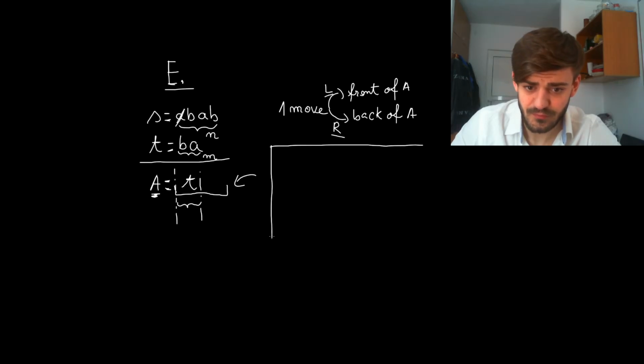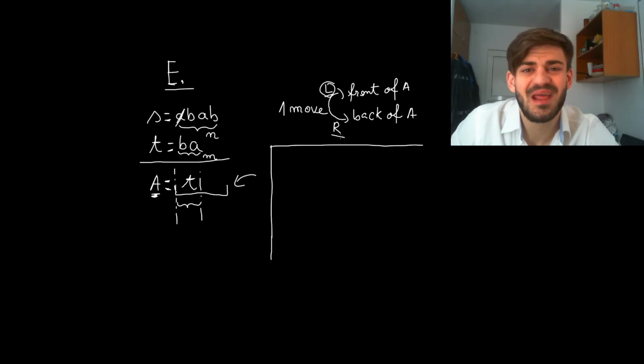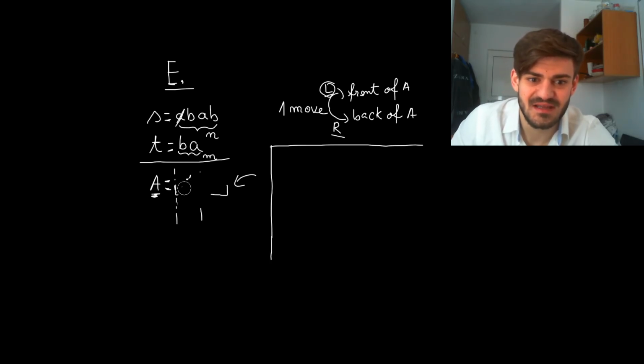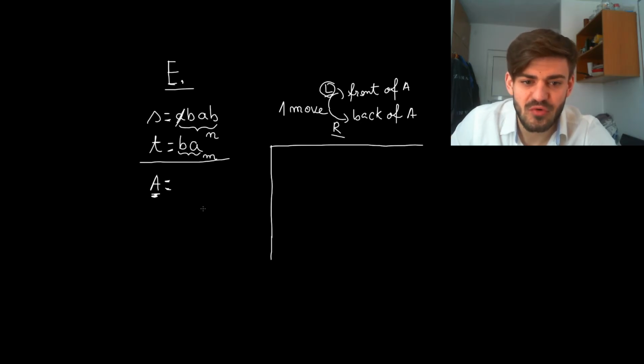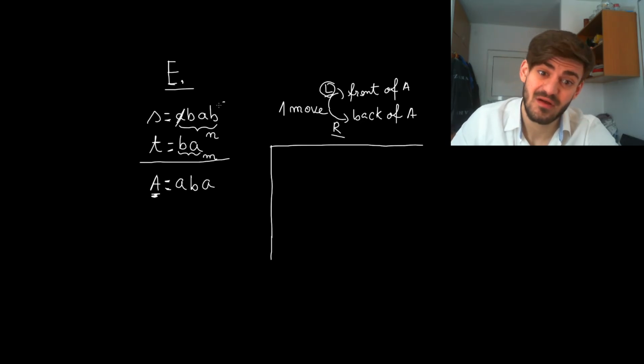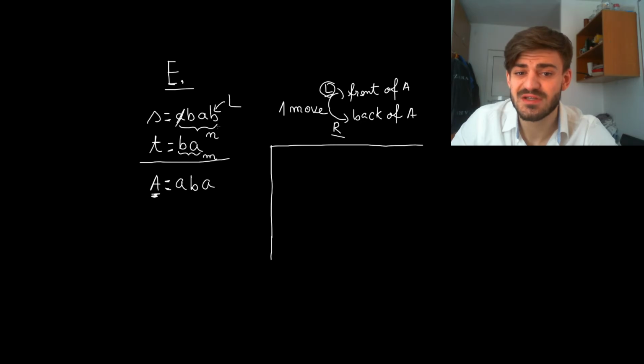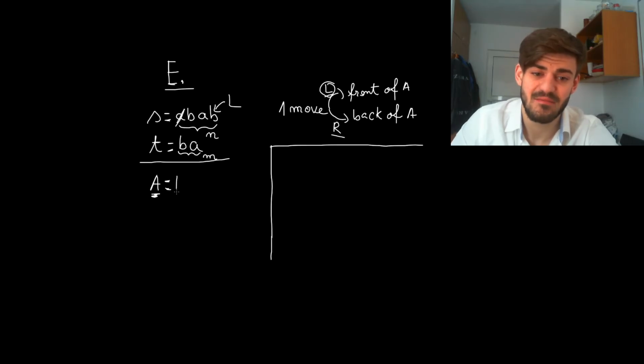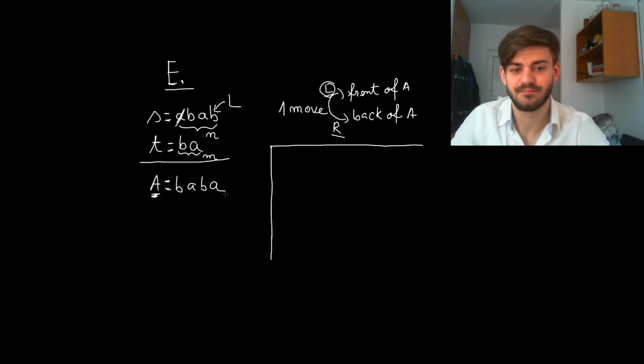This was the question. And if you were live with me yesterday, you would know that the problem is with these left moves. Because if I only had right moves, it's pretty obvious that each time I perform another move, I just take the character. A, right move. B, right move, push it to the back. A, right move, push it to the front. But because I also have left moves, I can perform some left move and push this B to the front of A. So this becomes BA, BA, BA, BA.